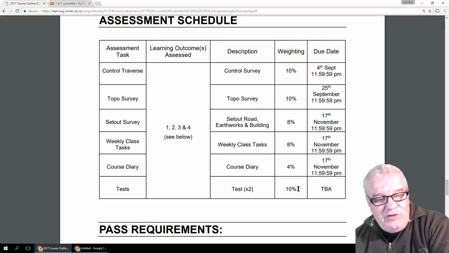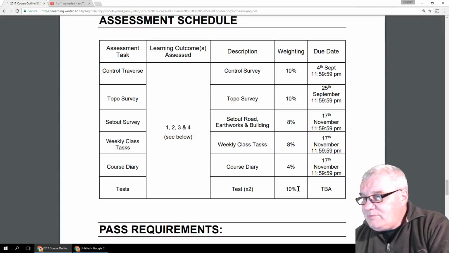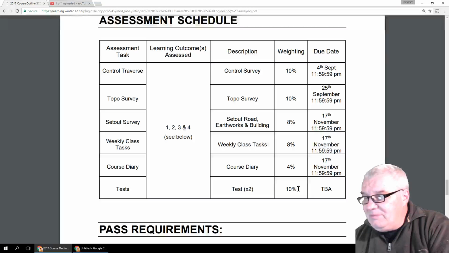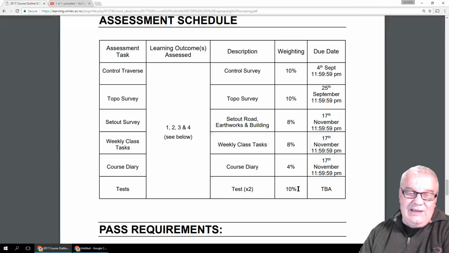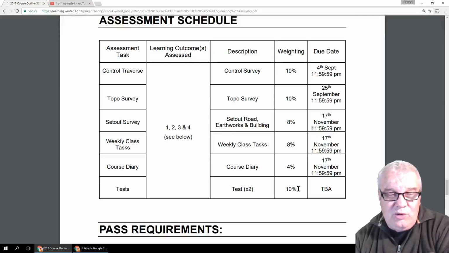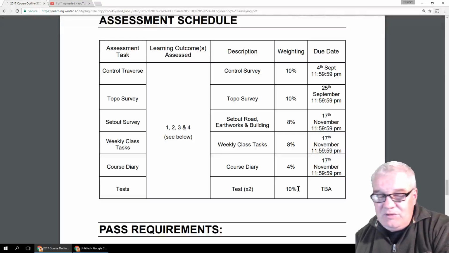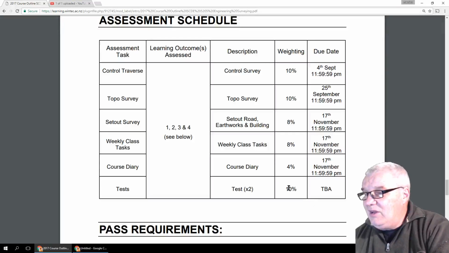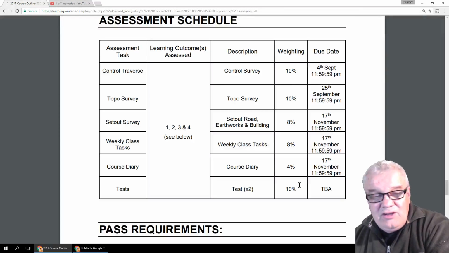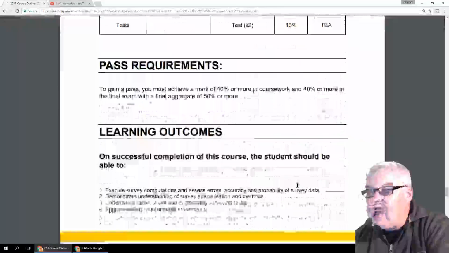So it is very important that you put a strong emphasis on the tests, because they can have a key influence in your final mark if you have some sort of injury or a family emergency or impaired performance in the 50% exam at the end. So key that you prepare for those and get as best a mark as you can.